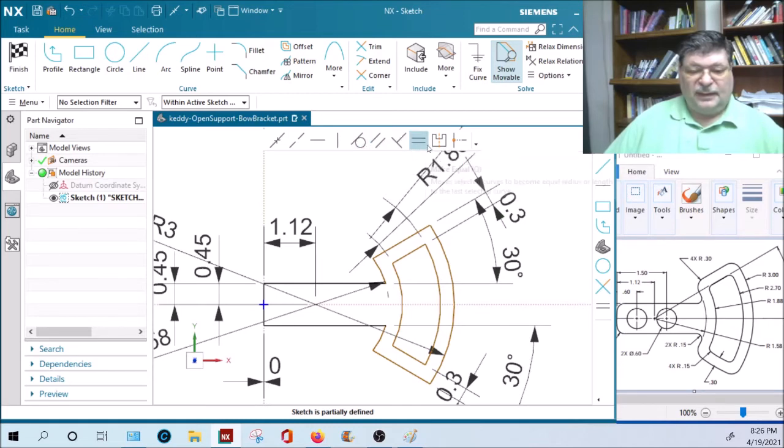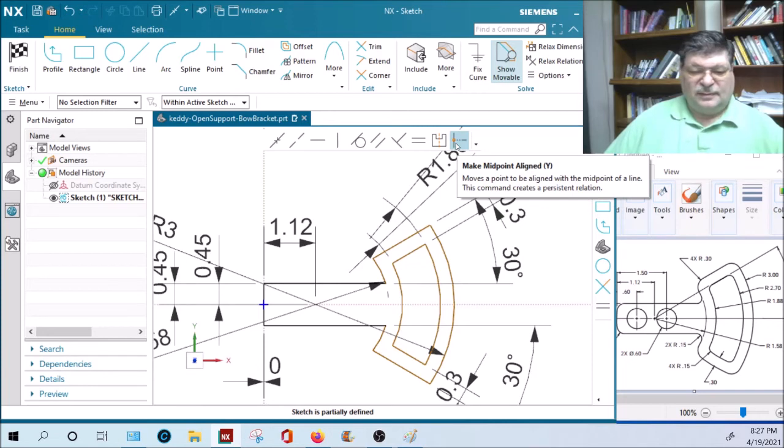We got a perpendicular, maybe symmetric. They're already symmetric though. Make midpoint. Moves a point to be aligned with the midpoint of a line. This command creates a persistent relation. A point aligned with the midpoint.